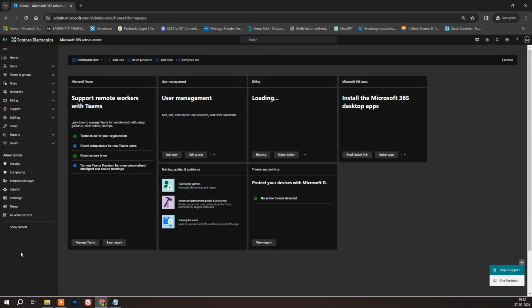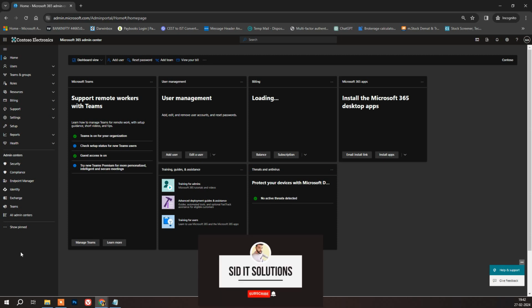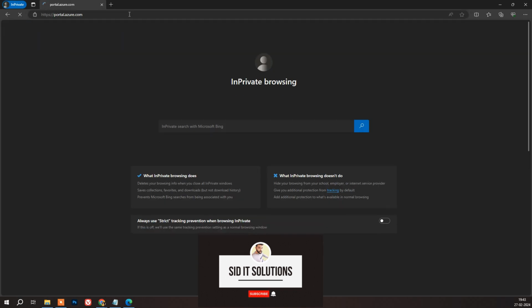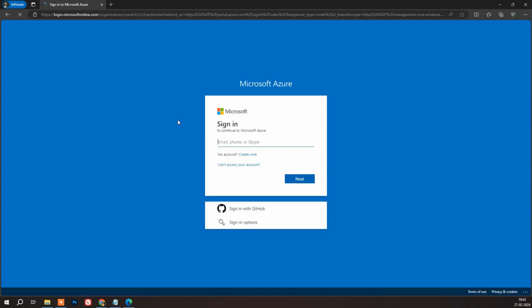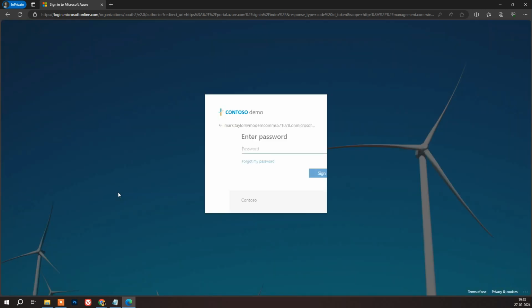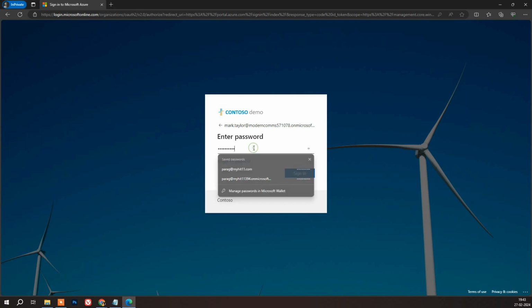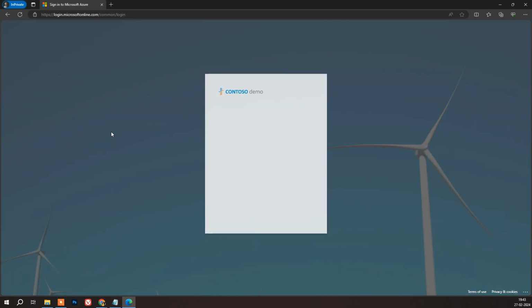So now we will log in with the user we have just created. To log in as the user, go to portal.azure.com. Let's copy the user ID and password, and sign in.